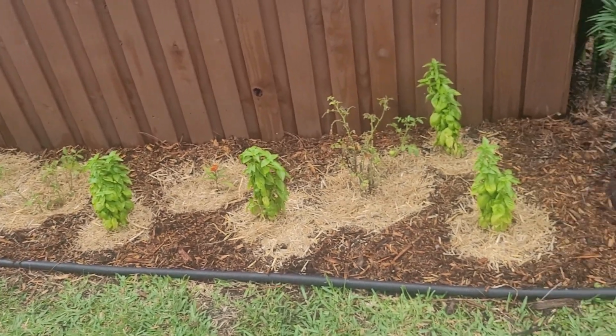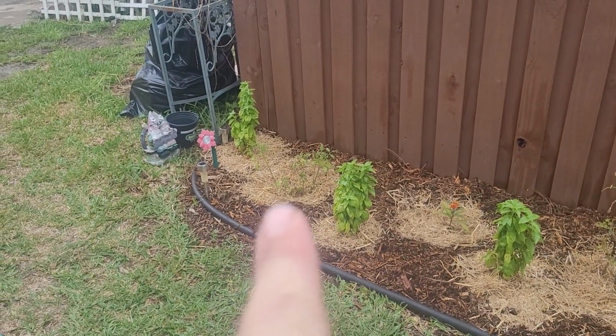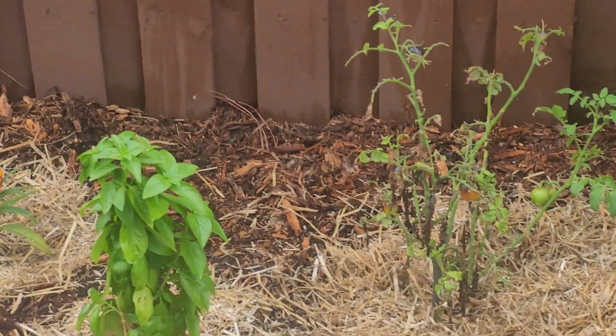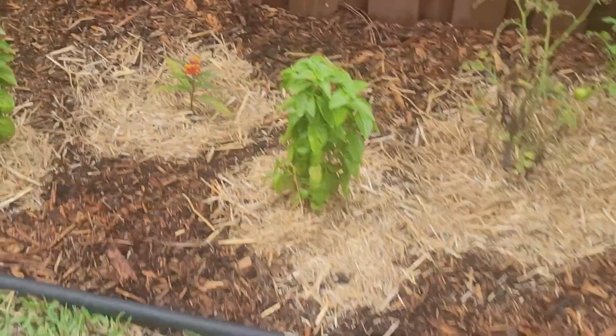And I split up a basil plant. We've got Midnight Snack cherry tomatoes right there, and Cherokee Purple heirloom tomatoes right there. So hopefully they both take off and do really well. That one, it's hurting a little. It got attacked, so we gotta fix it. And some milkweed there.